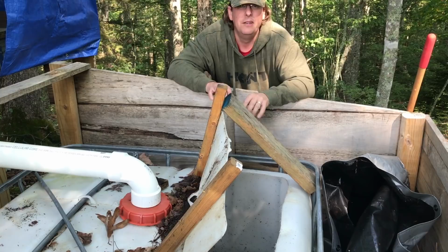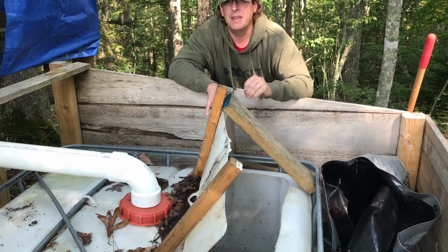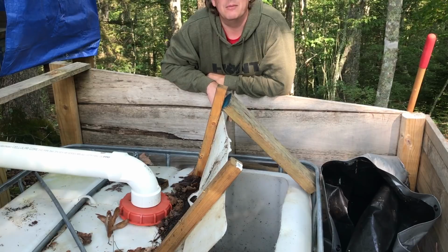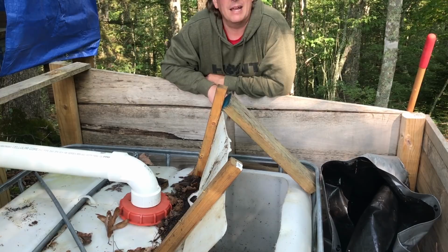Now there's still a lot of debate and discussion over whether humanure compost can be used in gardens and around vegetables and all that type of stuff. And a lot of the rules or recommendations are changing to say it's not as bad as they originally thought when it came to pathogen load. I'm not a big fan of putting it around anything that I'm going to eat, but if I had a fruit tree or something up here at camp, I would definitely pack it around that and not worry about that contaminating the fruit on the tree.